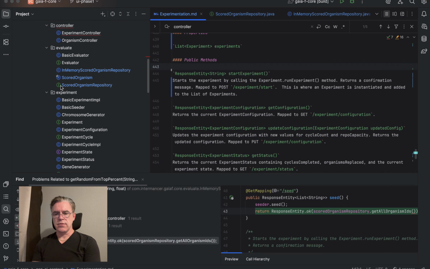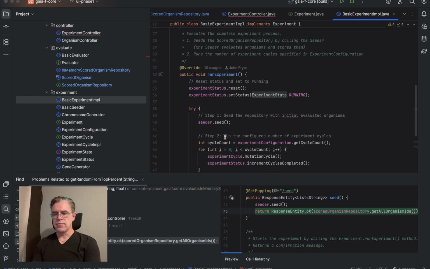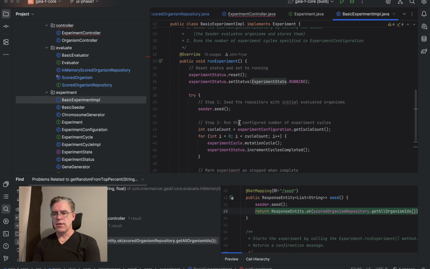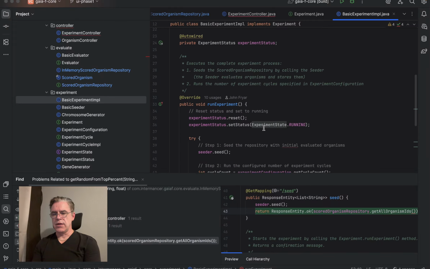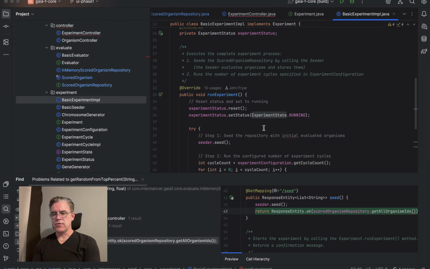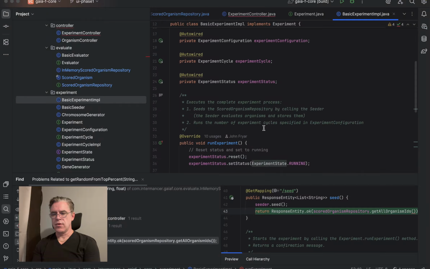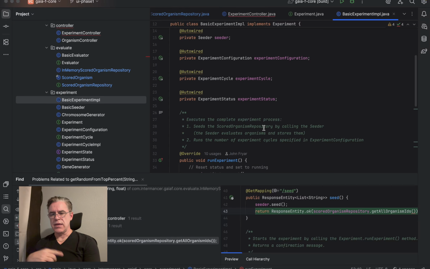Let's double check that. Yeah, run experiment does that. I'm also going to need to have the status mapped to. No, right now we'll just keep that in because I'm pinging it on my UI.